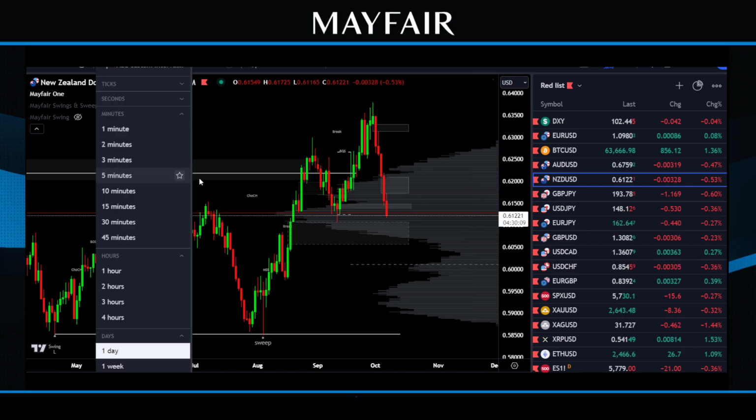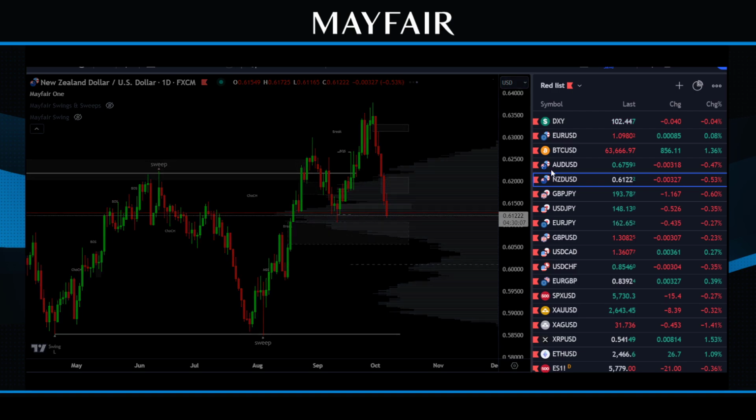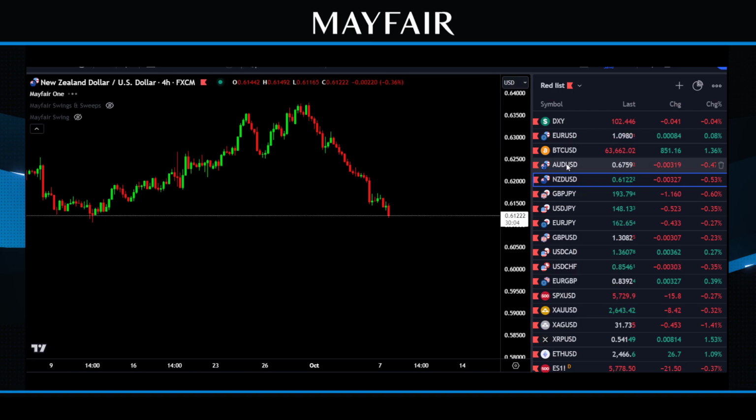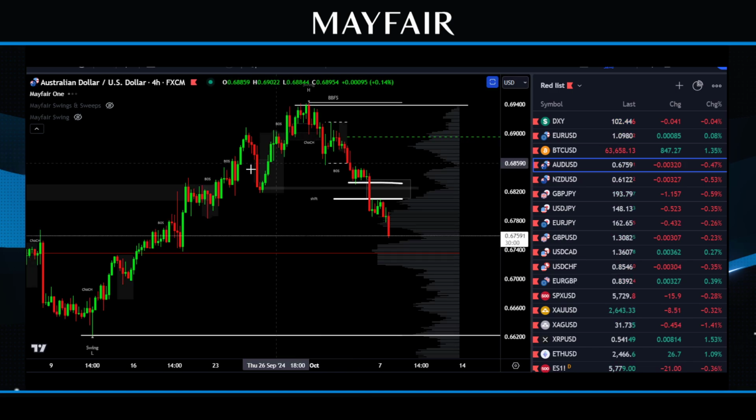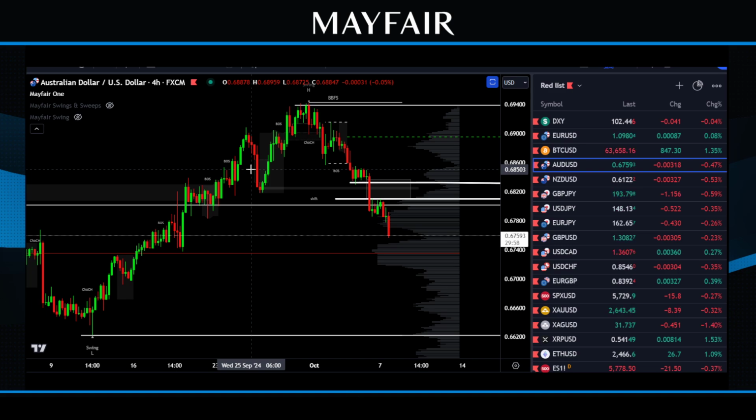I'm going to drop down on the 4 hour and back to Aussie dollar, because I know Aussie dollar is the main one again for a lot of you guys. So going back to the very first video, and I'll put that link in the description below, is understanding this mechanical structure, the mechanical setup. What we're actually looking for is any clue as to where we change the character, right?